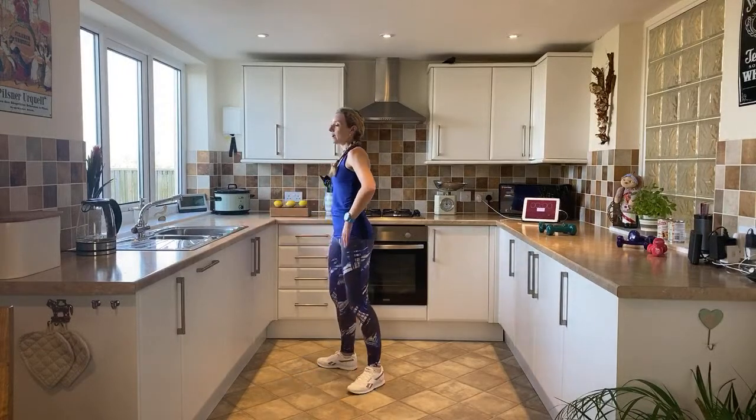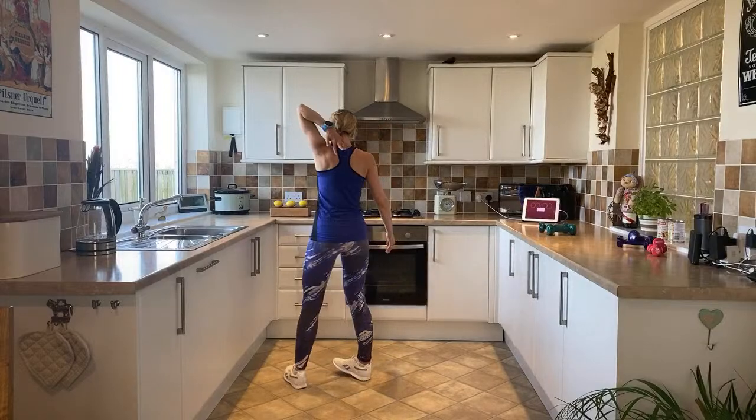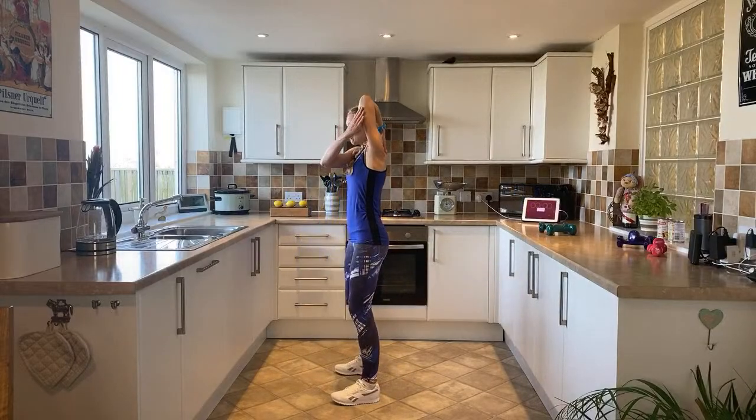Well done, super stuff. Now bring your right arm across the centre of your body and gently pull that arm towards you so you can feel a stretch onto the top of the shoulder. And we've really got those shoulders working well with our lateral raises today. Good, take that arm out and then reach it up to the ceiling and gently bring that hand behind the head in for a tricep stretch.